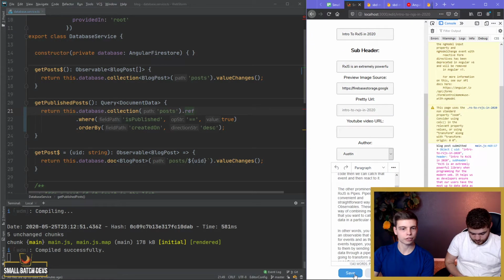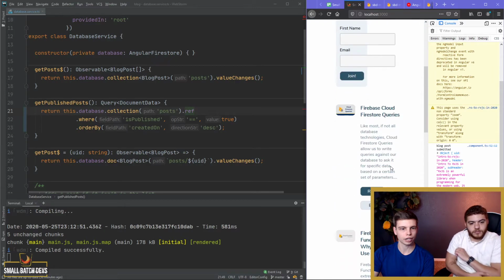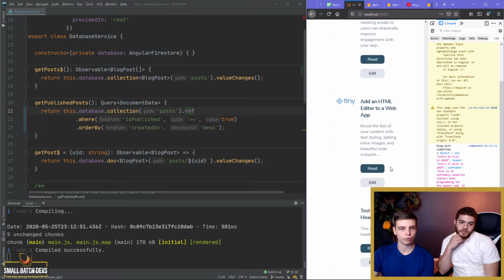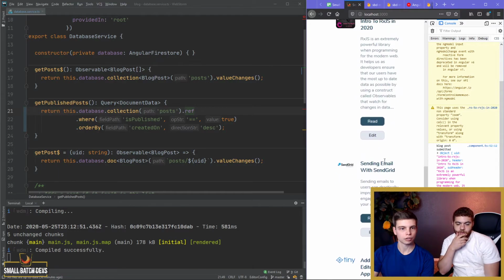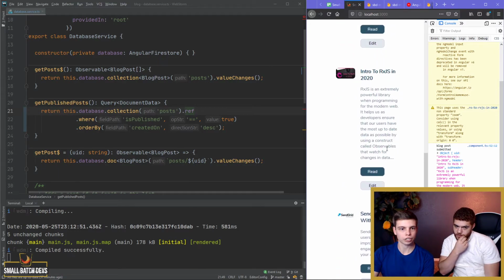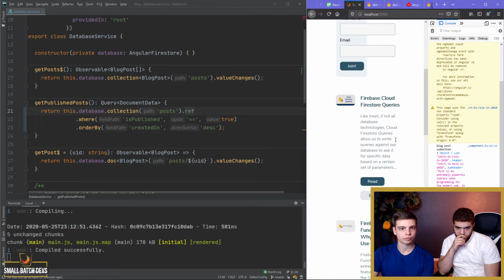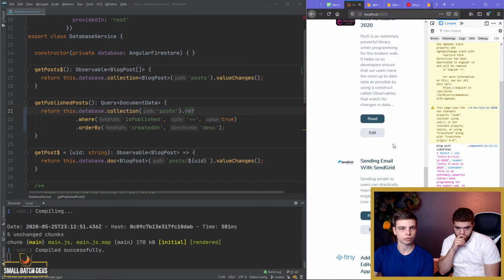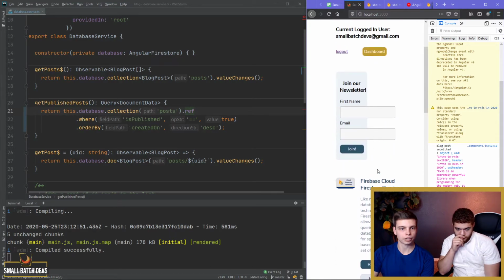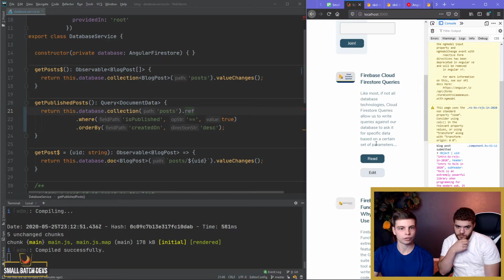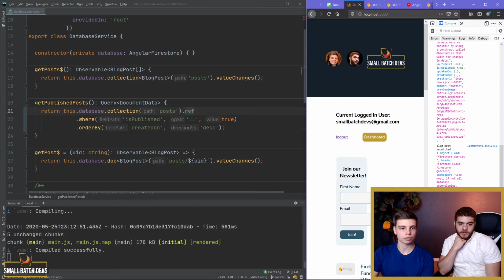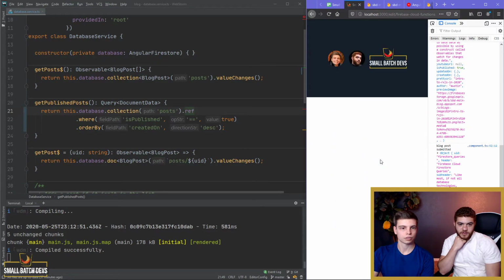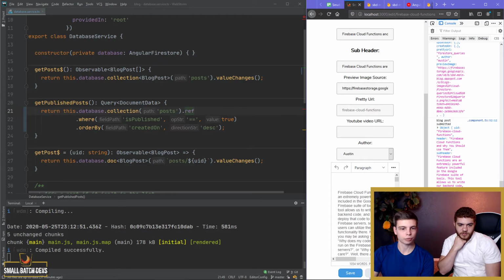So if we just resave this, it should trigger that created on, and it did sort it, although we do need it in the opposite order. We need ascending. Wait, which one did you save? So I just saved this intro to RxJS, and it's above the sending email with SendGrid. Well, we want that. That was our most recent one. Yeah, but I saved it now. Well, I guess it's sorting null first. Okay, so we just hit save. We should have done the ArcGIS one last. We can modify the created on time in the database later.